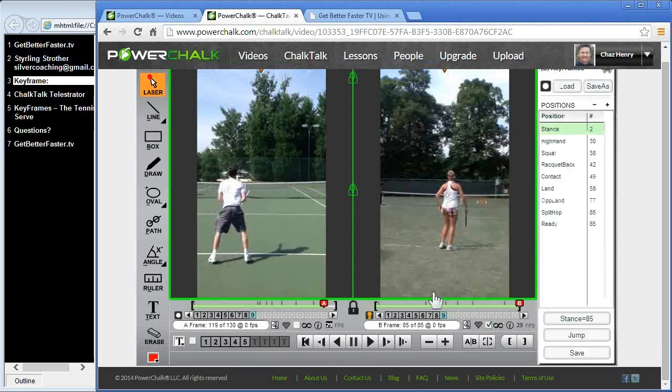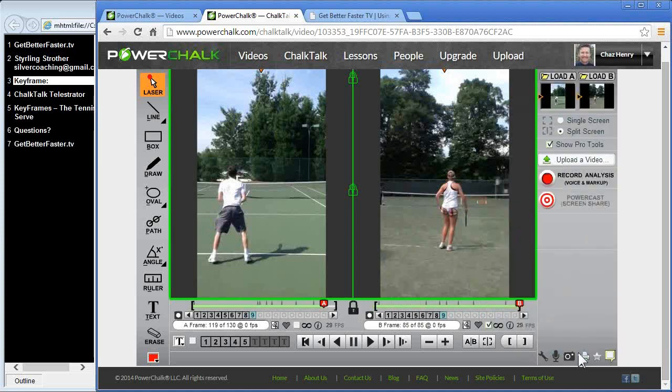Now you talked about a language. So you're also using this as the language that you talk to them about their serve? Yes, it's really become a powerful thing because it's really relatable. We didn't use terms that could not be understood clearly. Obviously there's a little bit of definition to rack it back. Squat's pretty self-explanatory. Opposite land, you'd have to explain which foot, but it makes sense once you put it all together and you begin to use the language, even on court.